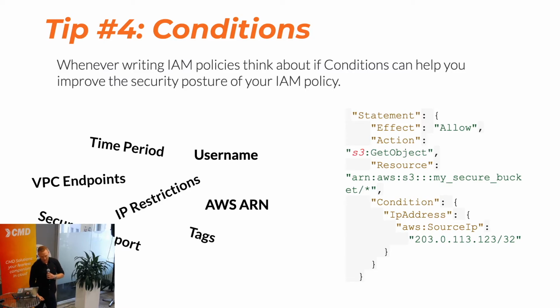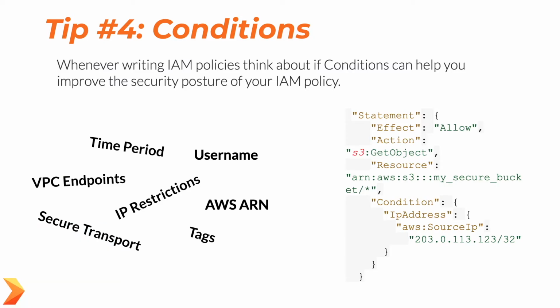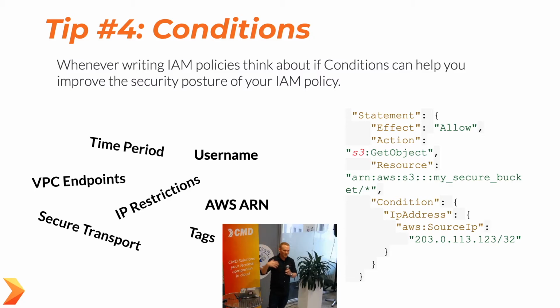Conditions. So conditions are very rarely used from what I see. And there's some very, very simple conditions you should use in any IAM role you're creating for specific purposes, like, let's talk about CI/CD runners. It's a very common practice where they have their runners running on a cloud service. The cloud service doesn't know, like let's say GitLab.com, GitHub.com, they're creating access keys and secret keys for the runner or the CI process to create something into cloud. When you do that, you just create an access key that says it's full admin, drop it into your CI tool and you're done. With no permissions on it, no conditions on it.